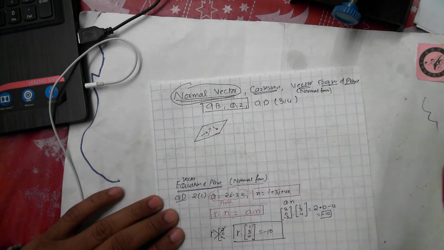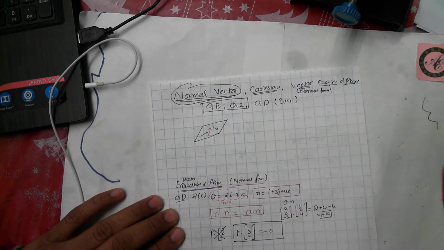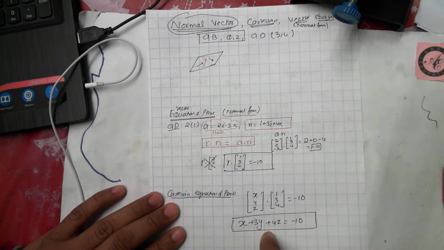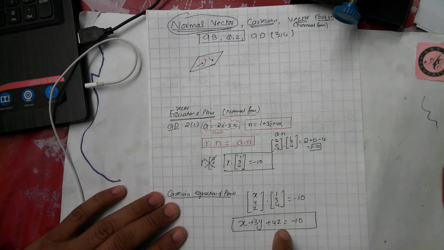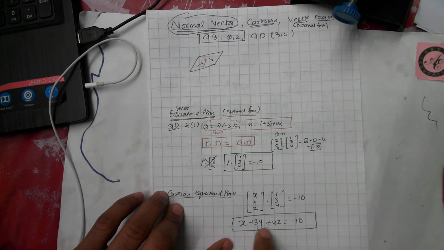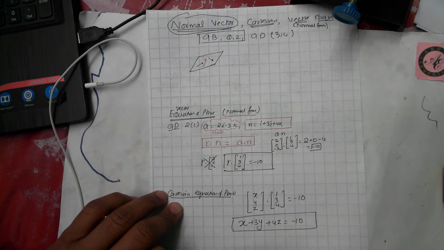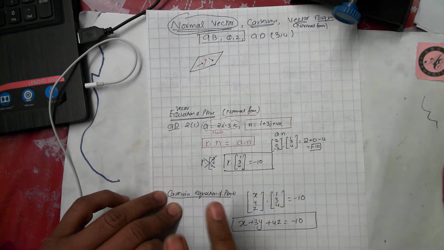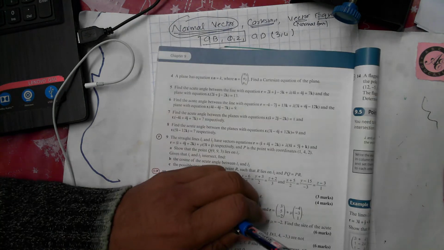I would like you to try. They would give you the equation of the plane like this, and you will be expected to find the normal vector from this. What's the normal vector from there, guys? 1, 3, and 4. The coefficients of x, y, and z. Right? So we've done question number 9d, part 2c, and we could try question number 9d, 3 and 4 as well. Let's have a look at one of them.